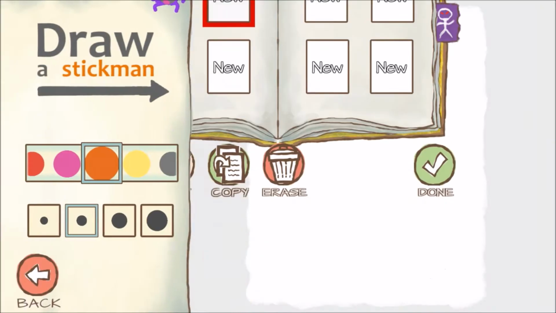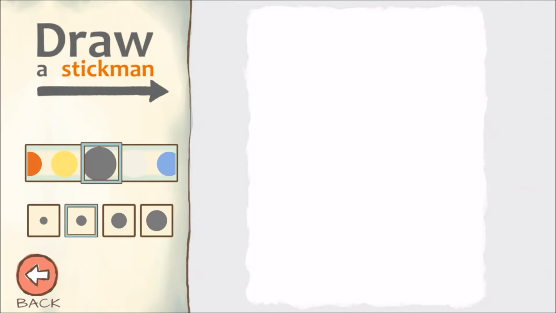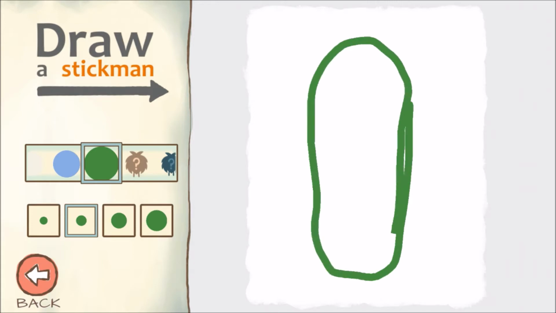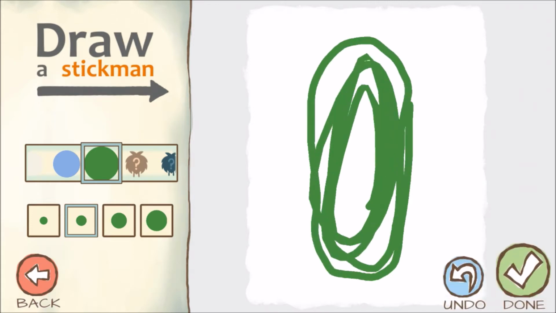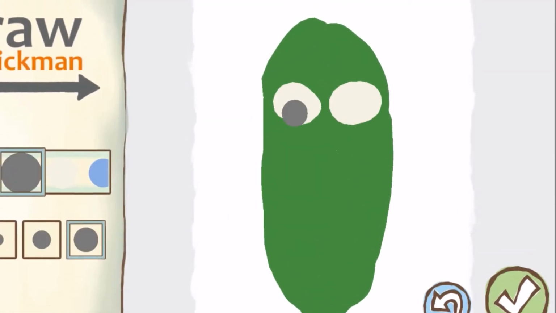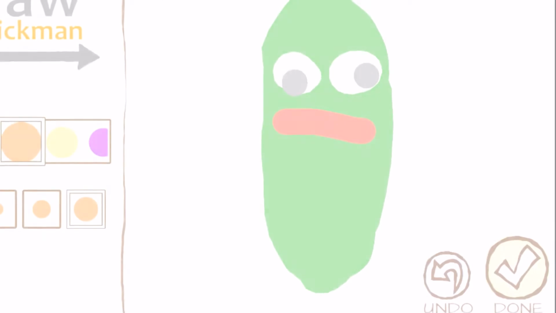We can draw a new one. Yes. But what do I draw? I know what to draw. This is gonna be hilarious. This is gonna be freaking hilarious, guys. Behold.